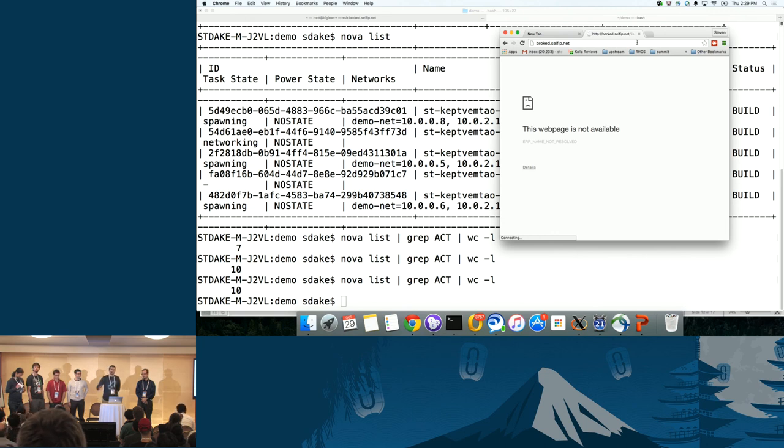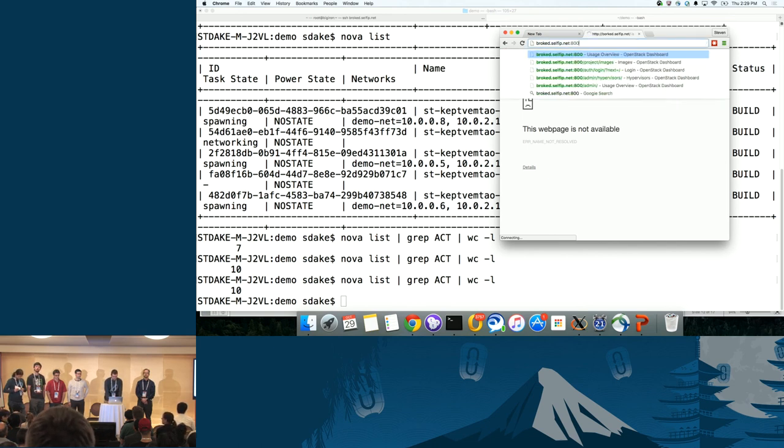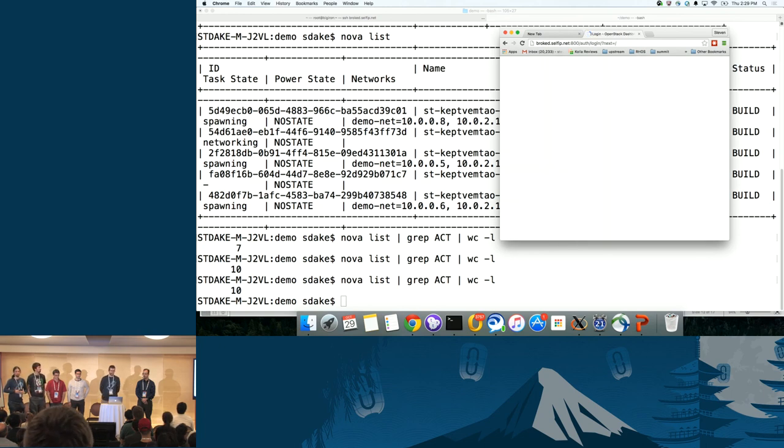A second question, if I may. Do you integrate with existing Kubernetes environments? Say I already have a Kubernetes cluster I would like to use to schedule your containers. No, we don't integrate with Kubernetes. We tried Kubernetes. It doesn't work for us because there's no net host functionality. There's no PID host functionality, which is what we need to implement deployment of OpenStack services. The Kubernetes community has said they don't want those features in Kubernetes because they're security risks. We deploy on bare metal, so it's not a security risk for us. But if you're deploying in Kubernetes in a shared environment, it could be a security risk.